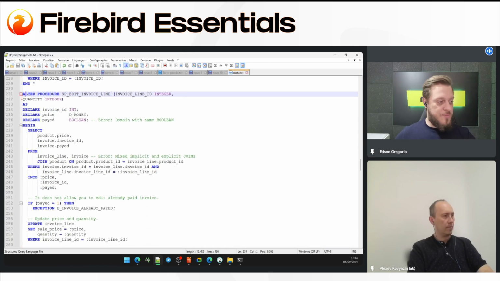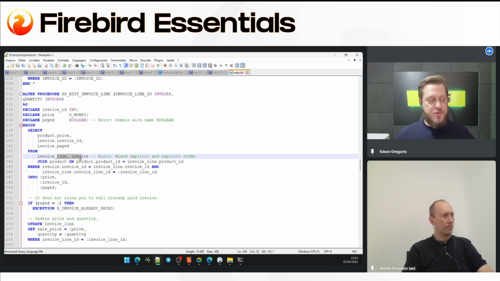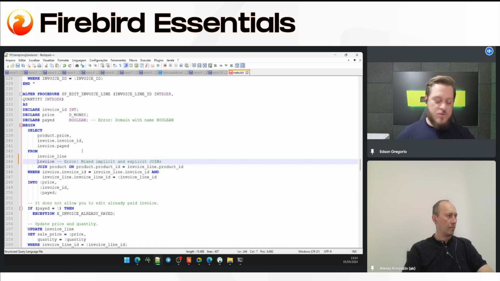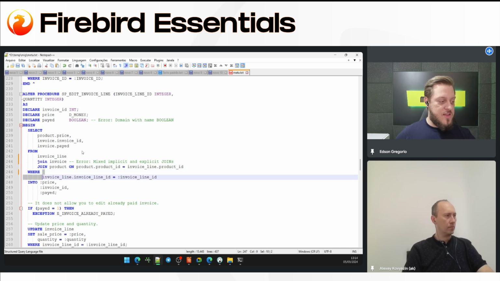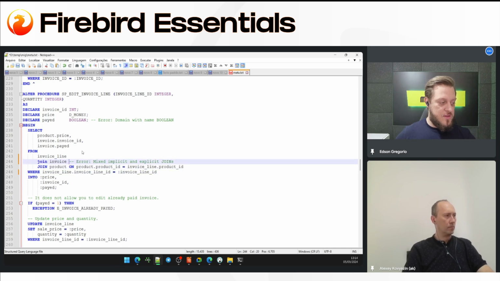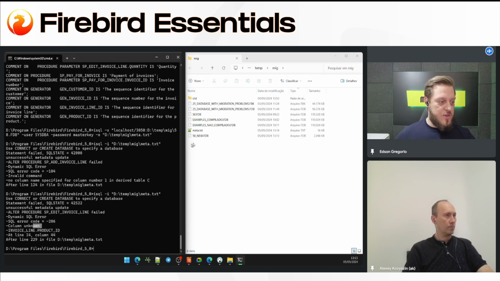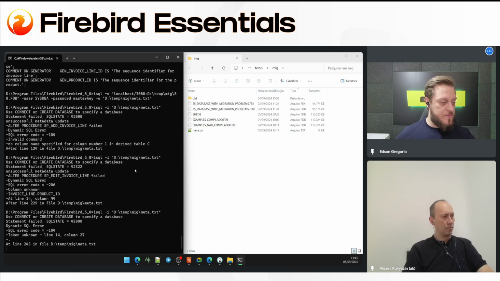We have here a mix of two kinds of joins. We cannot have these kinds of joins together, so we need to change this to a common explicit join, get the condition and put it there at the side of the table here. So it's solved. I saved it, and then we need to erase this database and run it again.